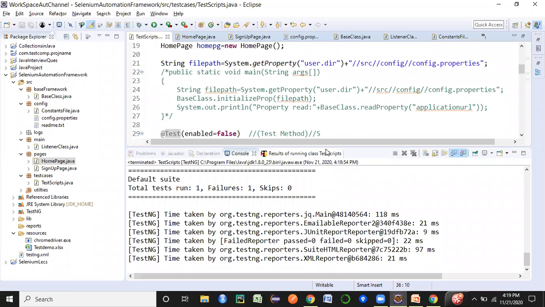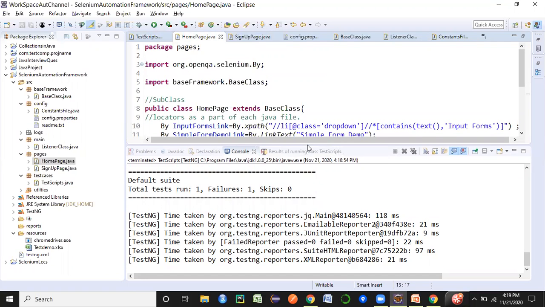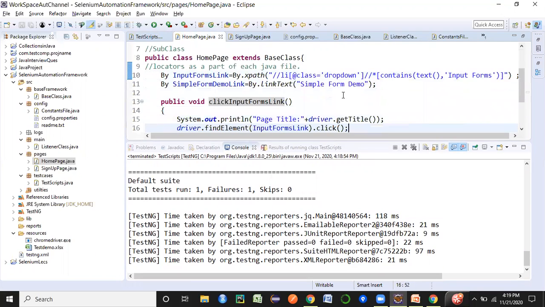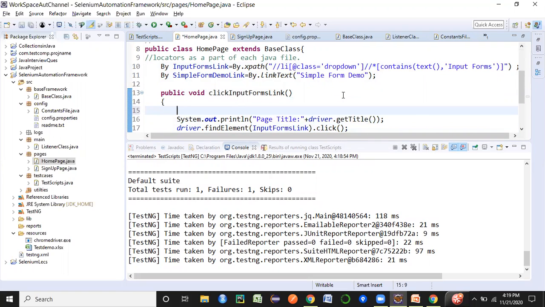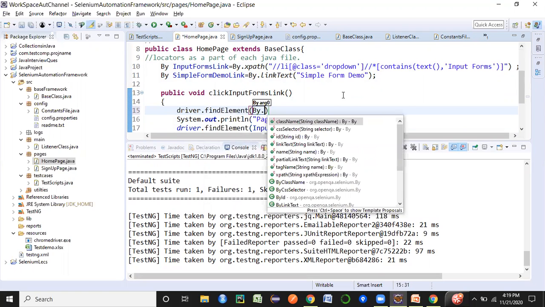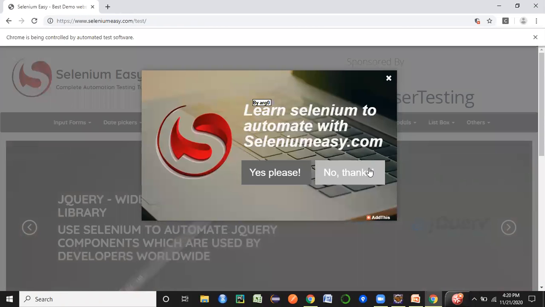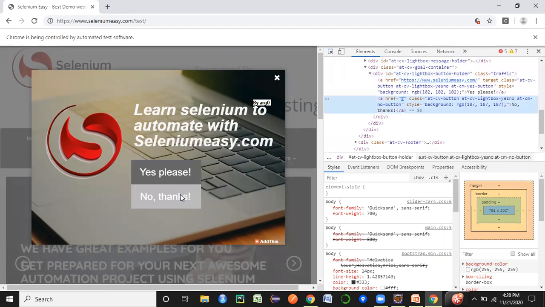So what I can do is I can go to my home page wherever I've written the code here. So I've called this particular method call, right? I've called this method call here. So before I try to interact with any elements, I will just try to click on something which will make that window closed. So let's say driver.findElement(By.xpath). What's the xpath here? Now we have to find out the xpath of either of these elements. So let's say no thanks is the element we want to interact with.